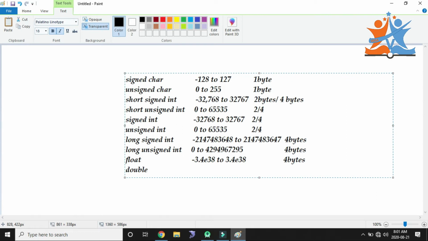What is the range? Minus 1.7 e to the power of 308 to 1.7 e to the power of 308. How much memory will it occupy? 8 bytes.